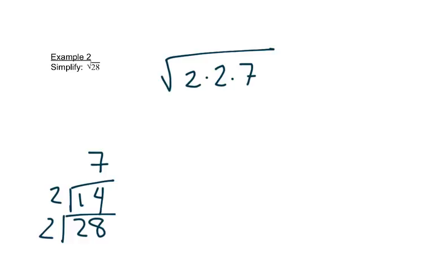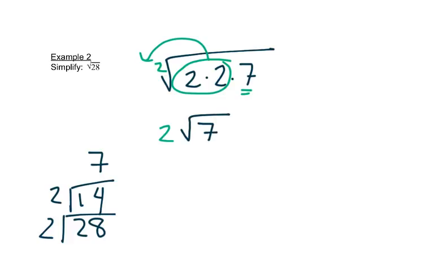Now, since the first section of this module, 11.1, we've been saying square root. That's because we are understanding there to be sort of an invisible 2 there. When we say square root, we're saying we're looking for groups of 2. So this is a group of 2. That will come out as a single 2. Now this 7 doesn't have any other 7s to go with it, so it's stuck inside. So we would just write that 7 underneath the root. And this is our answer. We have 2 root 7, or 2 square root 7.